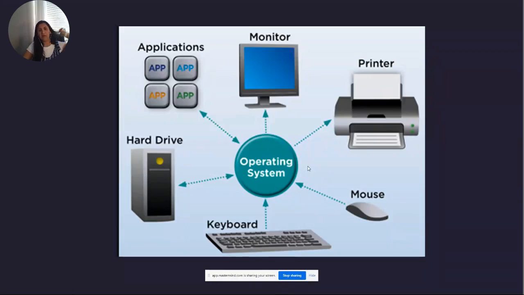There's a hard drive, and then the operating system sits on top of the hard drive, and then there are different applications that sit on top of the operating system. These applications could be Microsoft Office, Microsoft Word, Access, Excel, PowerPoint, etc. And then you use the keyboard to input information and do what you want to do with it and see it on the monitor or print it on the printer.